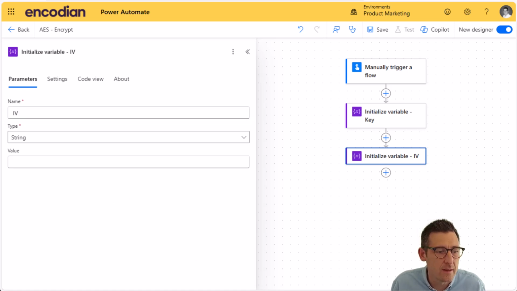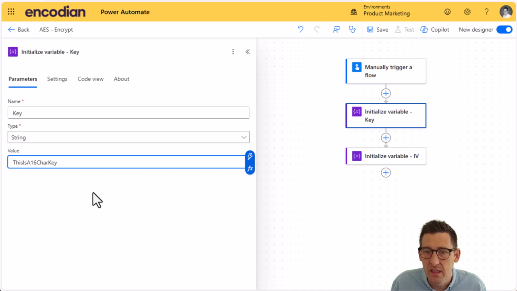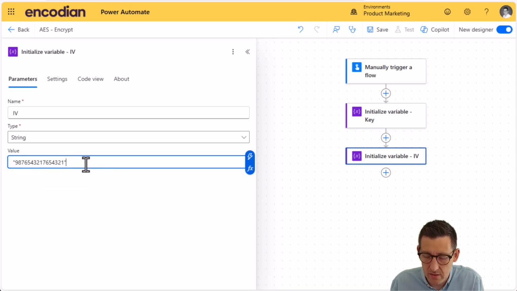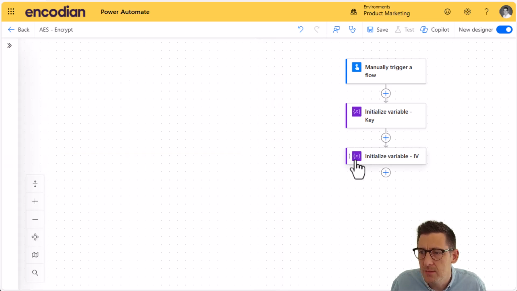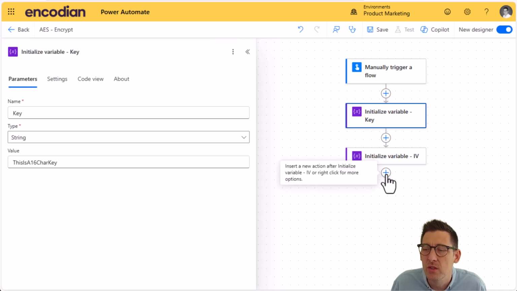Right, so we need to set some values in here, and it's perhaps quite obvious. The values that we set, here's a key, and I'm using a 16-character key, and the IV is always 16 characters in length, whereas the key can be 16, 24 or 32. These values, when they're used to actually encrypt the data, have to be used exactly the same when you're decrypting later on. So we've made a note of those, and we'll use the same values again when we do the decryption flow.